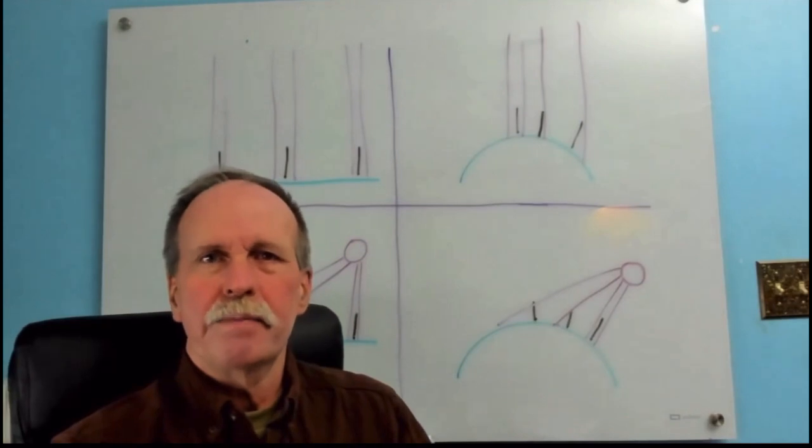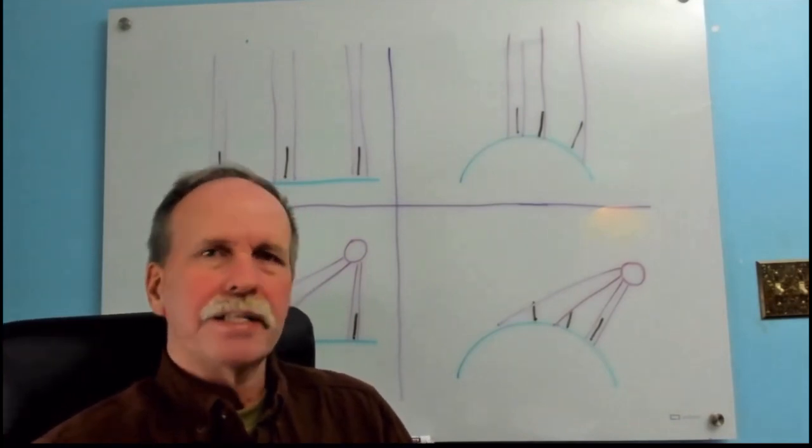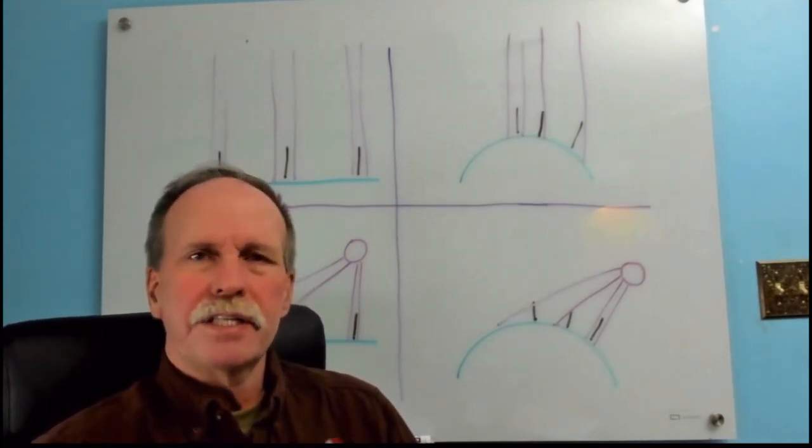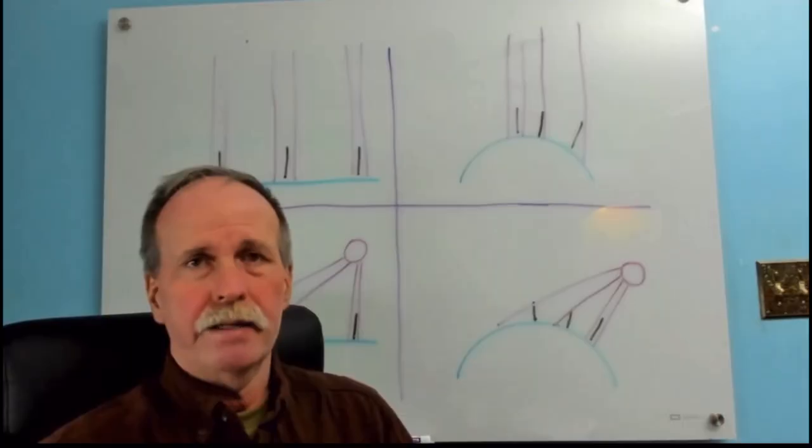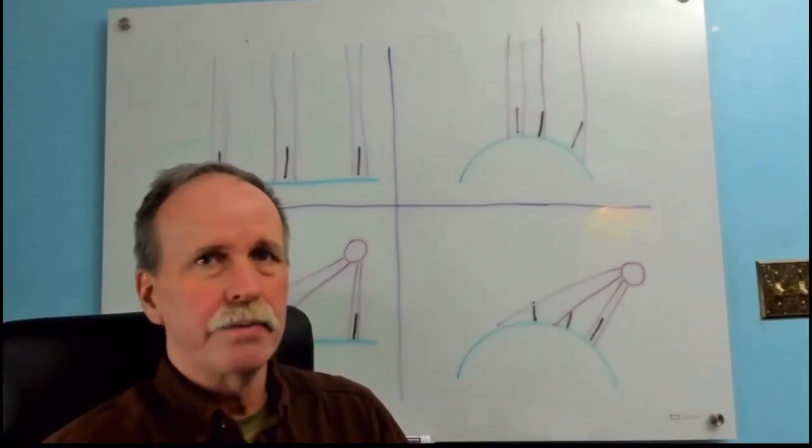Hey Wally, thanks for having me stop by. You know, the bottom line is this. If you're going to use a sextant for navigation on Earth, you're going to need a globe for that. You're going to need R for that. I'm Bob the Science Guy, and I approve this message.